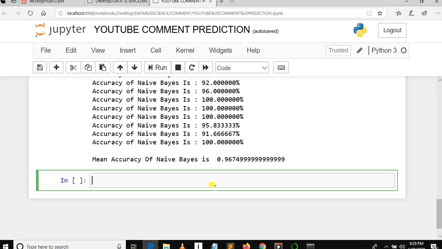For example, by definition, if we have I and J, in the confusion matrix, it is the number of observations actually in group I, but predicted to be in group J. I hope you got my concept. It means that something is predicted in a class which is wrong. That's why it is called the confusion matrix. It calculates the wrong predictions in a class.